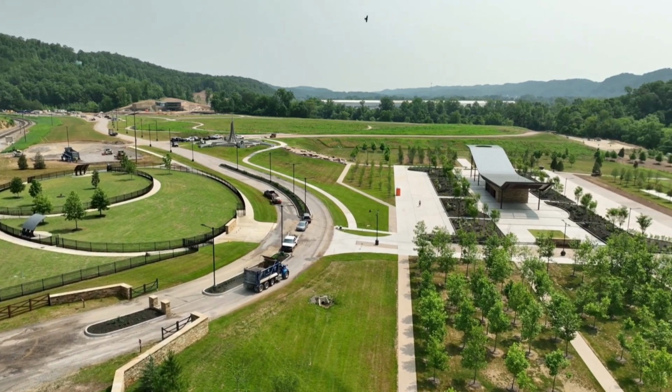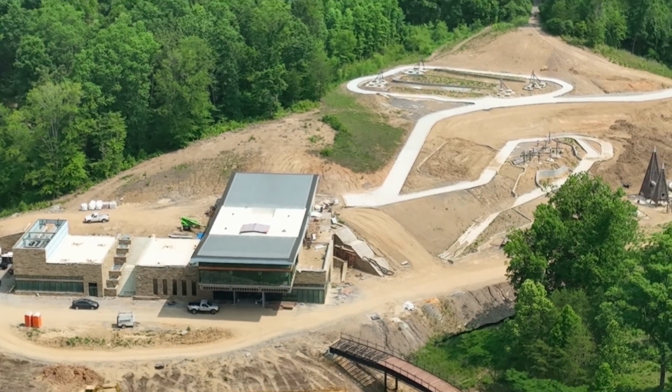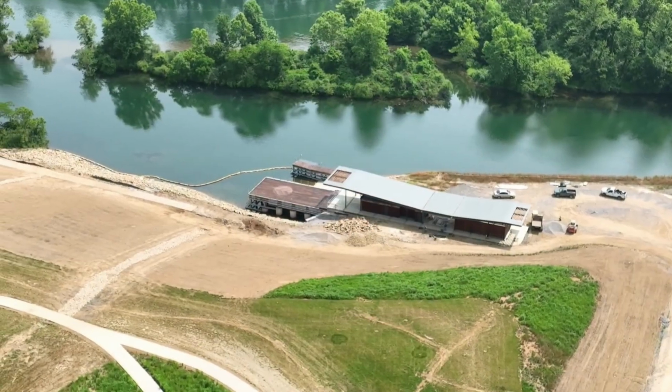Now, let's talk about activities. In Clinton, like I said, you have a little bit of an outdoorsy feel, so you've got some really nice parks. They just built a park called Aspire Park in Clinton that's beautiful. It's very well done, right on the Clinch River. You've got some other parks too. I always forget the names, but there's another park on the Clinch River that's really pretty. You've got walking trails and things like that.